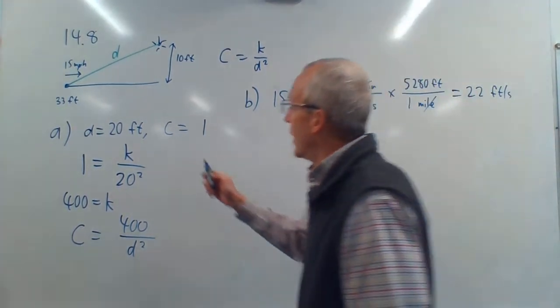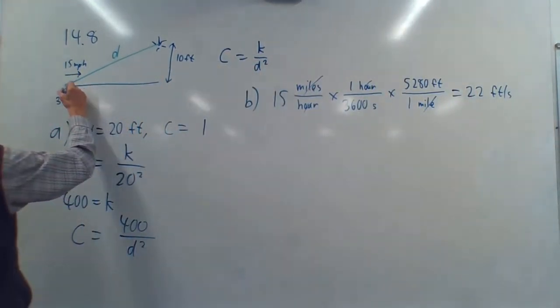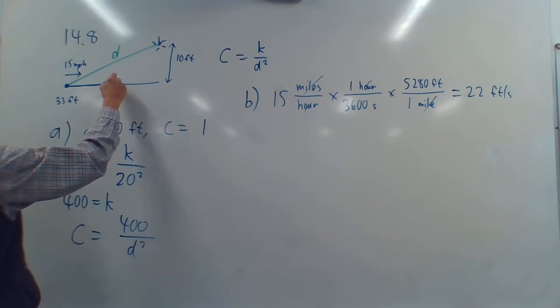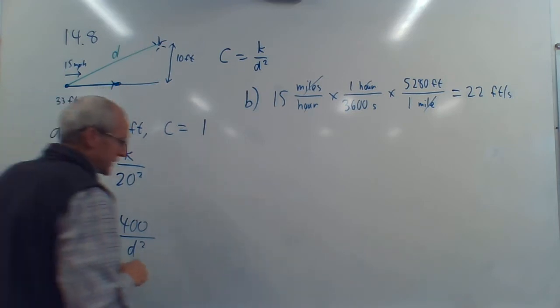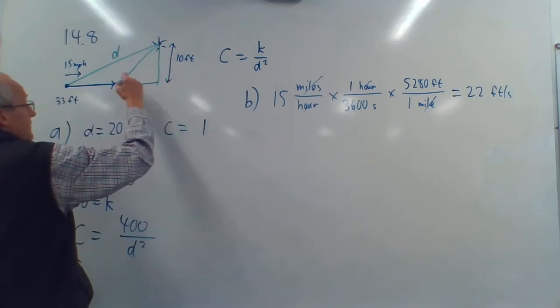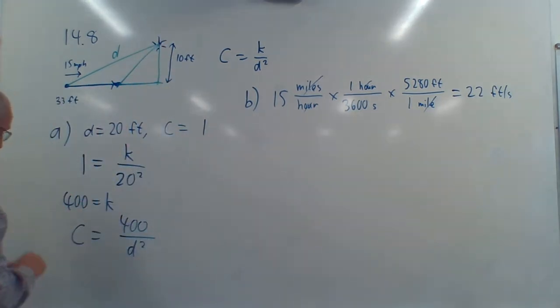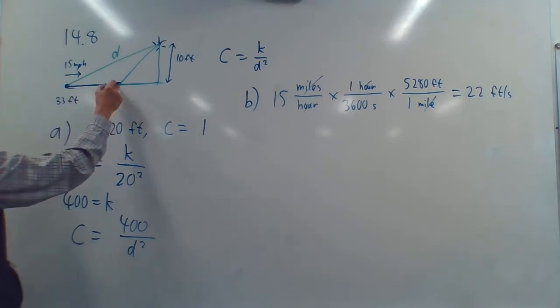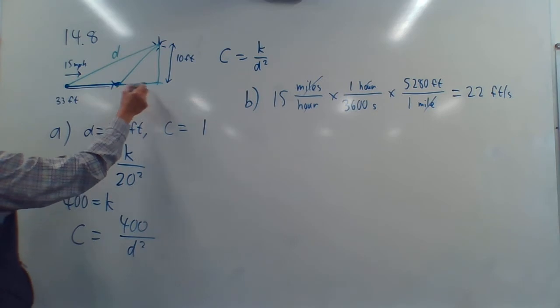All right, now, as he rides this way, let's say he gets to right here. Then we want to know his distance. Now his distance looks like this, right? Still a right triangle, but looks like this. So his distance is 33, right? The big number. This big. So okay, well let's say this.